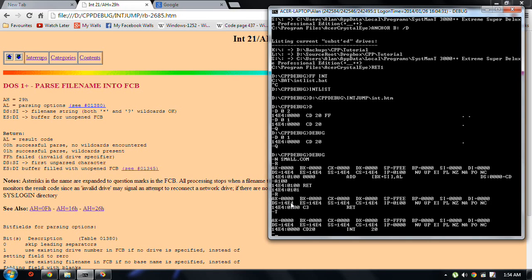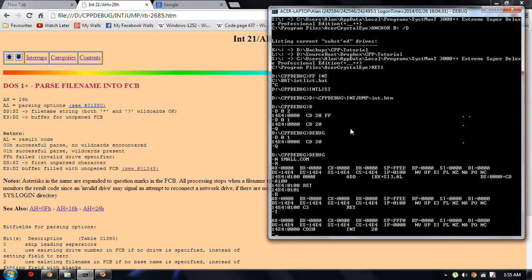Now the reason why that had to work is because CP/M command programs terminate themselves by calling the return function, the return command.